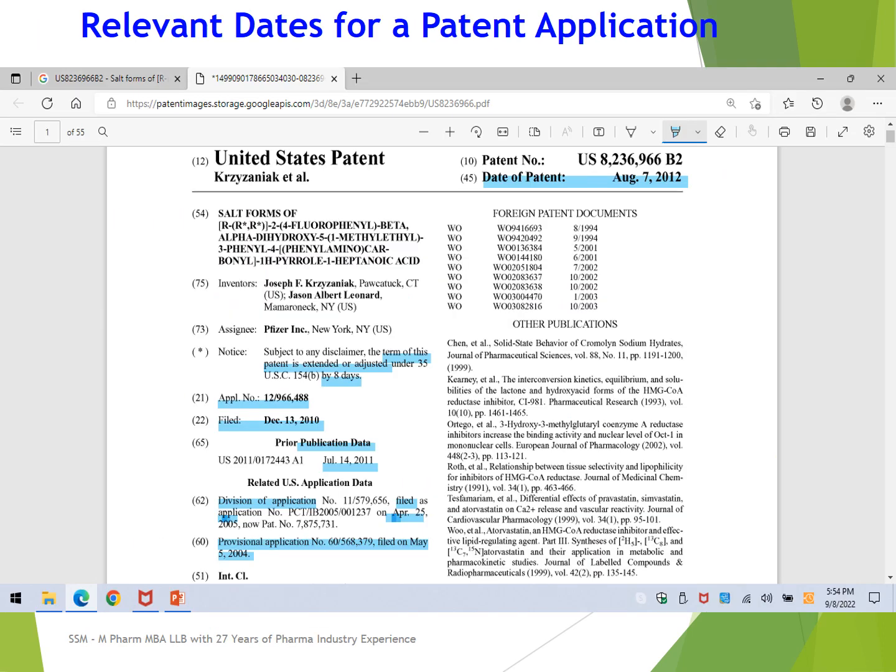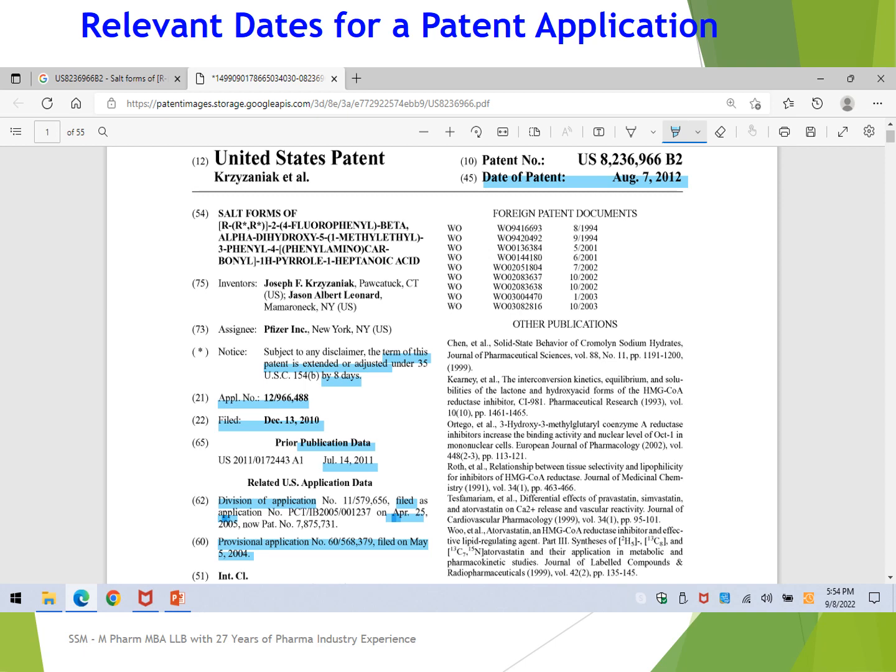In this slide, you see the first page of an original patent with bibliographic information and various relevant dates for a patent application. On the top, you will see the date of patent, which is the grant date. Then in the end, you will find the provisional application number and provisional application filing date in 2004.